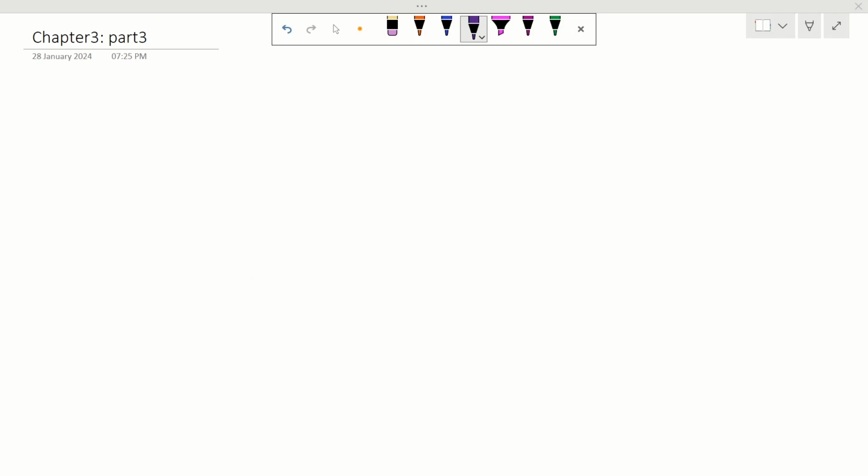Today we'll discuss the remaining topics of chapter 3, that is, trigonometric functions. This class is lecture hour 3, part number 3. In the last class we discussed angles, what angles mean, and we understood the radian concept, and how to convert degrees into radians and radians into degrees. We also solved exercise 3.1.